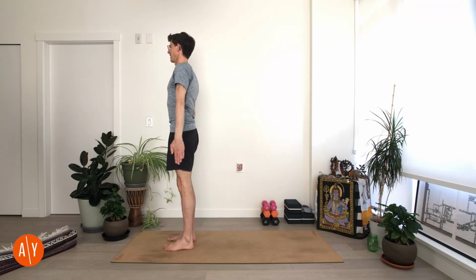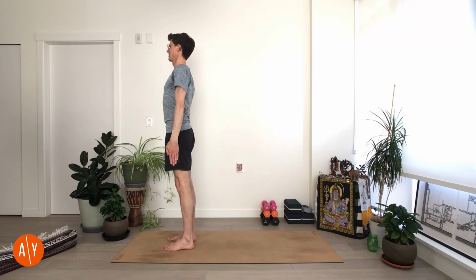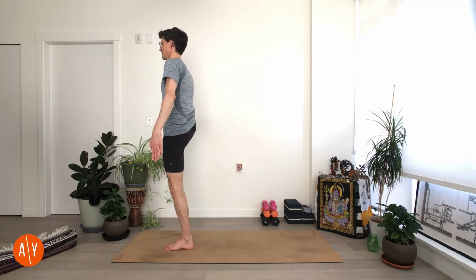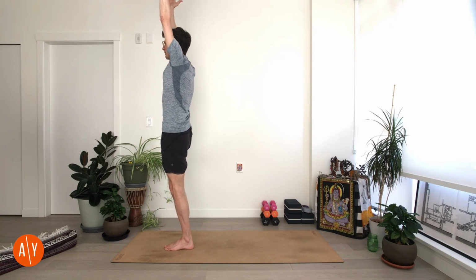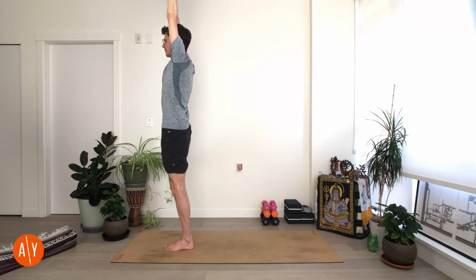Stand at the top of your mat, in mountain pose, Tadasana. Stretch down through your arms, stretch up through your spine. Lift your right knee up and come into tree pose. Stretch your arms up. Draw the sides of your waist in and down. Engage your external obliques. Keep that and lift up through your chest. Stretch up through your thumbs.